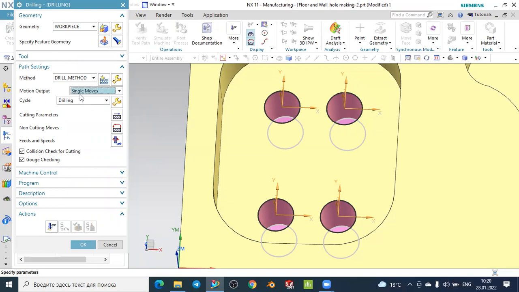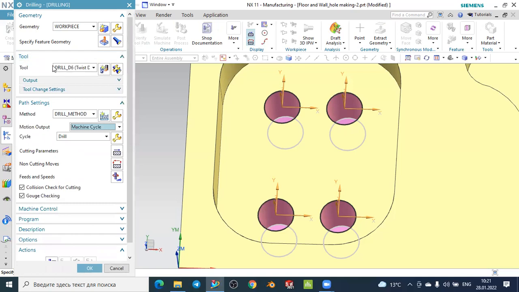If you select single moves, the hole is obtained just by single moves, like G00 and G01 code. So it is better to use the machine cycle in drilling. It is a more efficient way to use this kind of drill cycle.